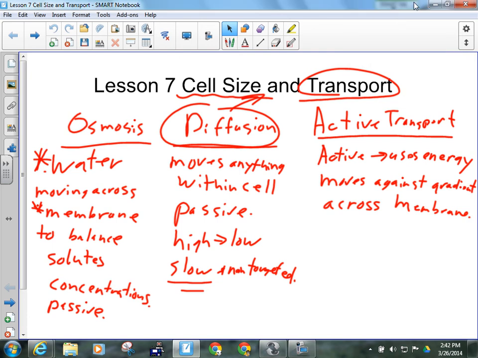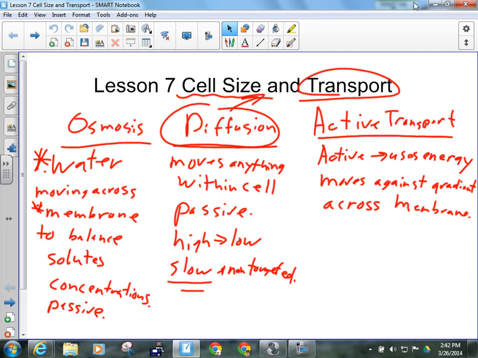All right, so here's what we're going over today, guys. I want to talk about a couple of things to do with cell size and their ability to transport material, because we finished talking about diffusion, osmosis, and active transport the other day. So now we need to look at the last thing to do with single cells. After tomorrow's lab, we'll be dealing with pretty much multicellular stuff.